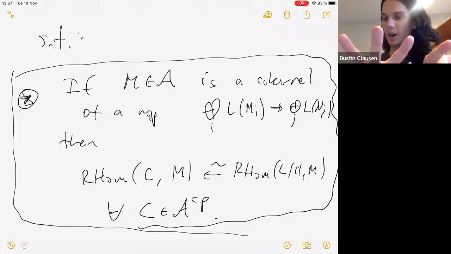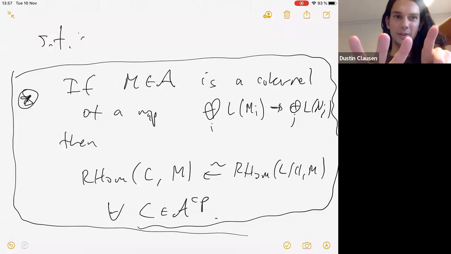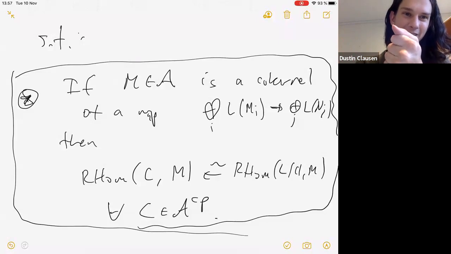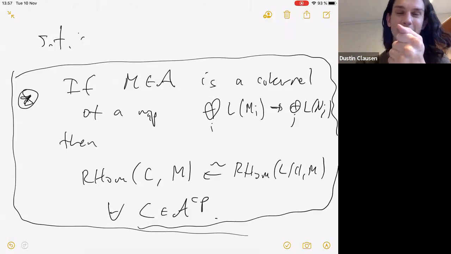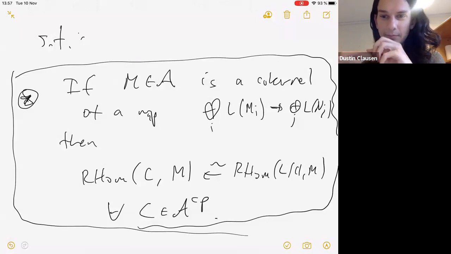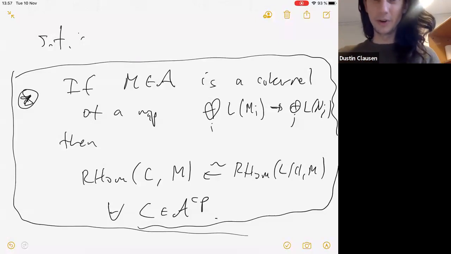And since we're controlling the RHOMs in every case, if you know the statement for 3 out of 4 of them, then you know it for the 4th. But we know it, but the case of a direct sum of copies of L of MIs is both a special case of the kernel statement and of the co-kernel statement, right? Because you either take the 0 map. So yeah, you could switch from kernel to co-kernel as desired.